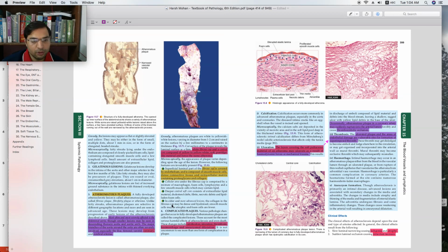Now these atheromatous plaques are most commonly found in coronary and cerebral arteries. In coronary blood vessels, we will learn how these atheromas cause coronary diseases. In cerebral arteries, in the brain, they cause stroke, right? And apart from this, they can also cause damage to other arteries, for example iliac, femoral, and carotid, which we are going to study.